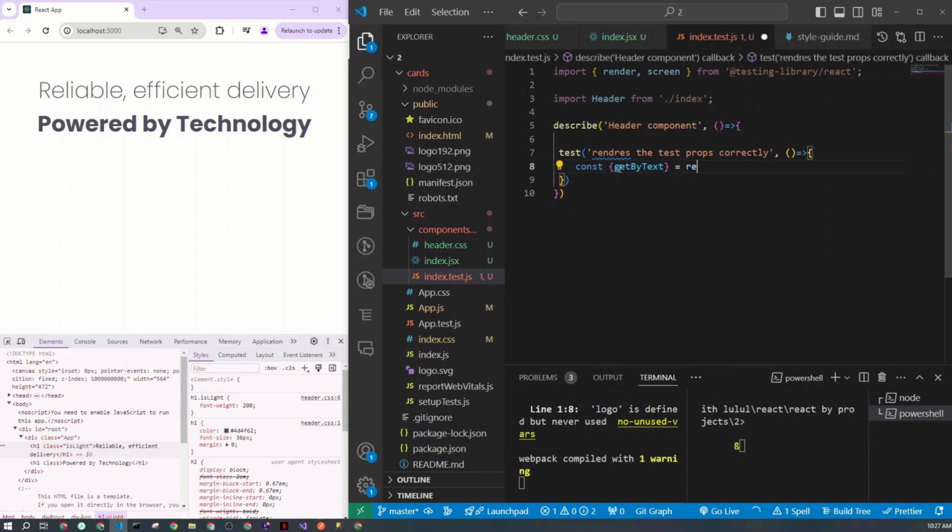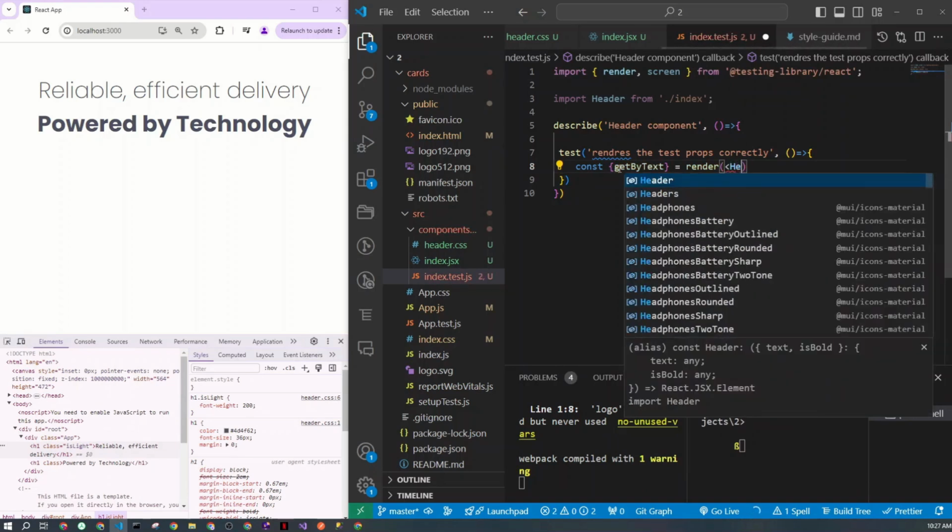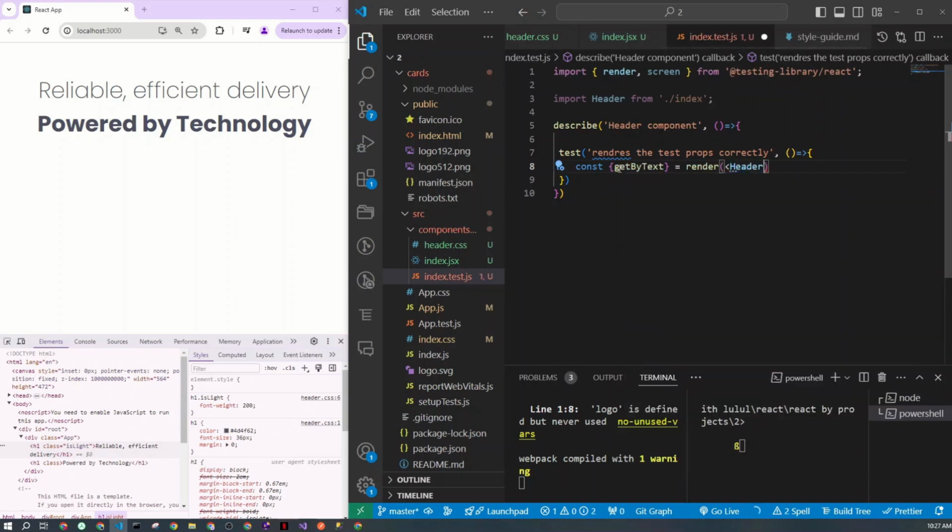And I'll say render, and then pass your component, so Header, and I'll say text equals hi there, for example, okay? You can put any text you want. Now, we mocked the render of our component, and we extracted this function that we use to find our text.